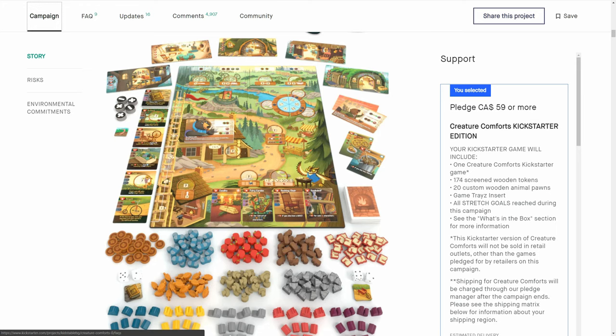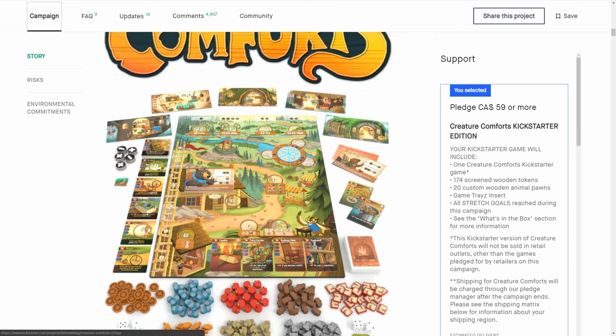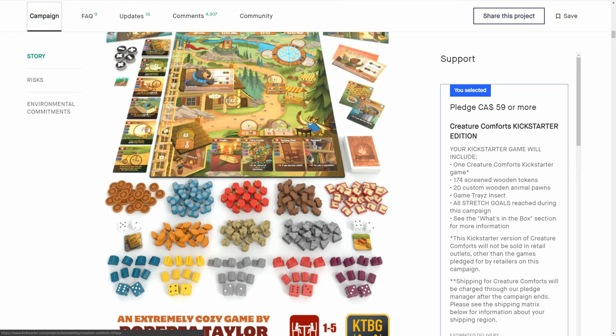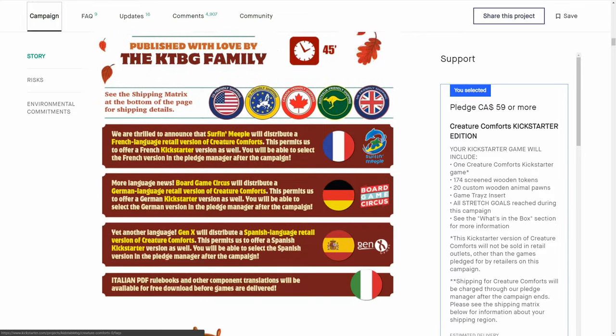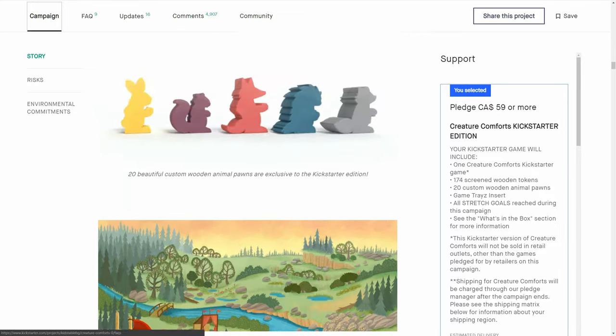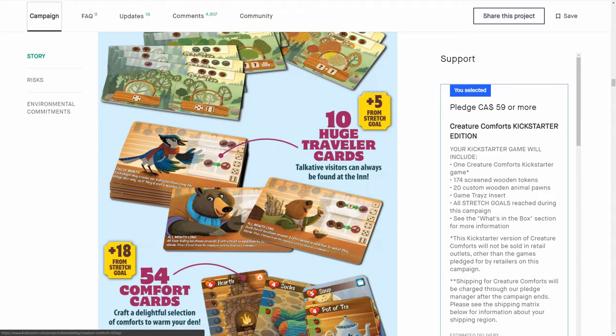If you make the rocking chair, then you can make the blanket for the rocking chair, and then you can make a footstool to go with it. The rocking chair, blanket, and footstool all synergize together to give you loads of love hearts, which are points basically. Super cool. There is also dice rolling — it's dice placement for the worker placement. And there is a global die you can use as well to help mitigate a bad roll, like a public die. The components are just drop-dead gorgeous and the artwork is very cuddly. Traveler cards represent people you'll meet at the inn.